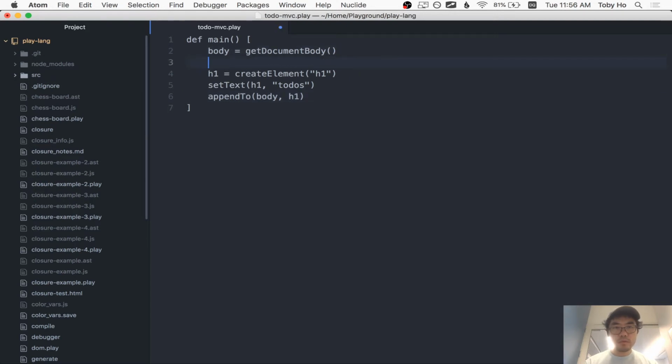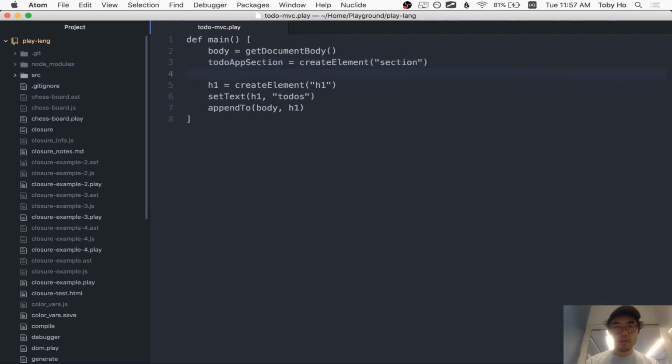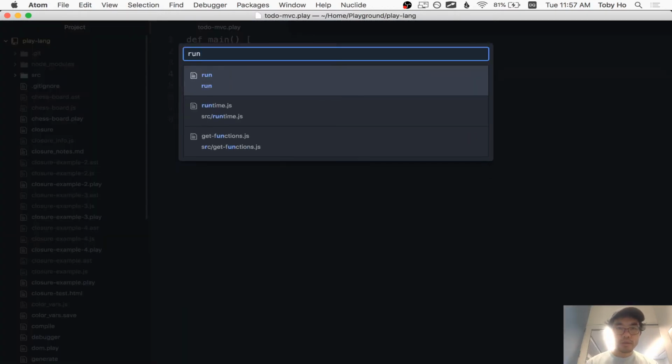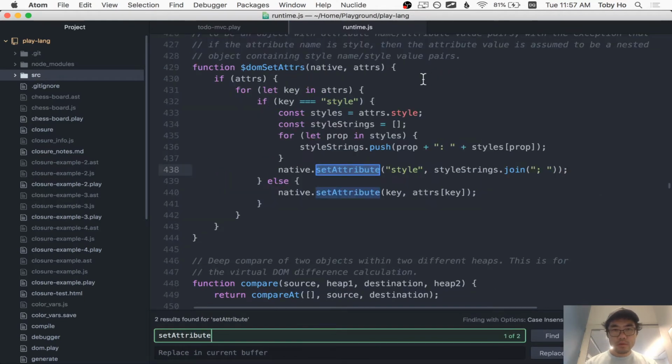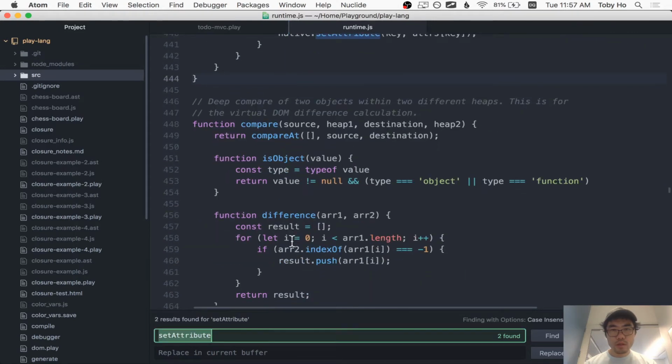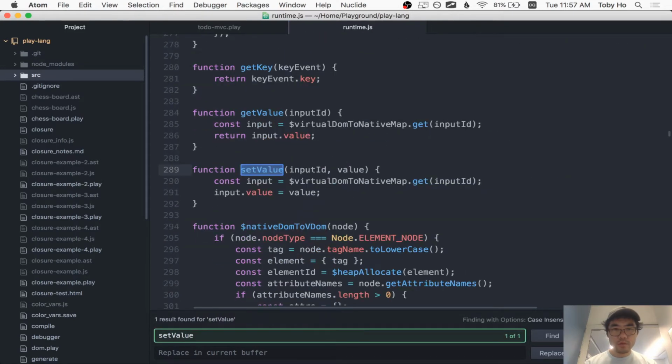It's a section element, and do I even have a way to set the class? I think I have a set attribute maybe. I have set value.